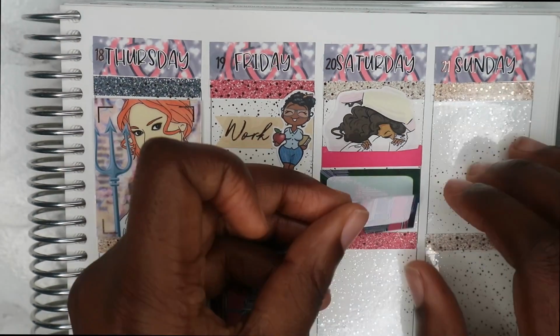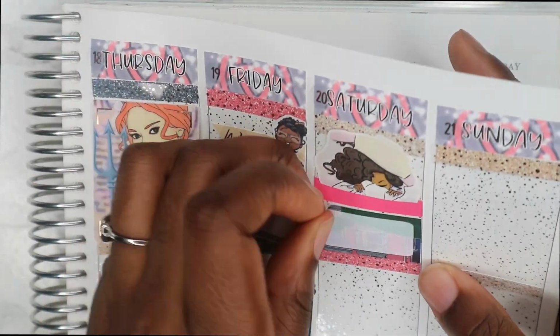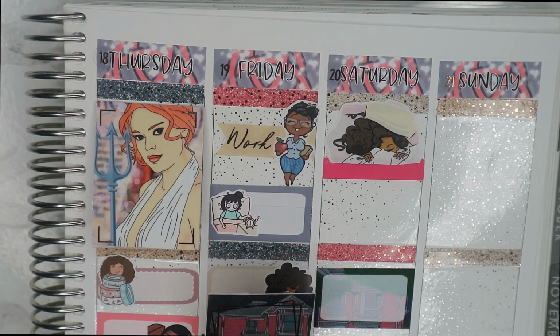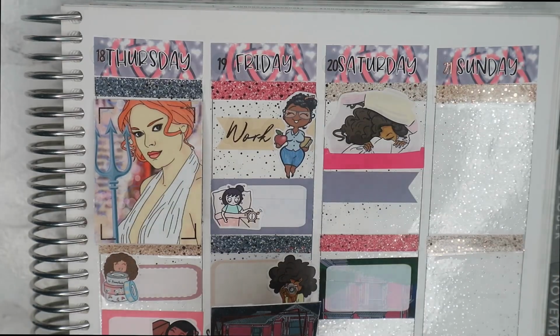What did I use? Because what's on the screen is not what's in my planner, so I'm waiting. Okay, it was a washi strip. Sorry, that took so long. Oh, it was a flag. That was what it was, a flag.